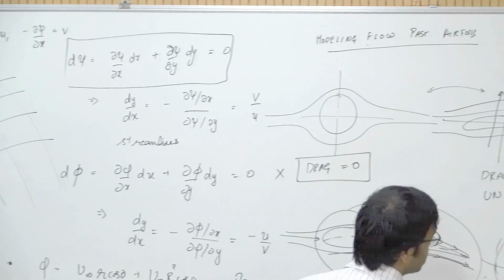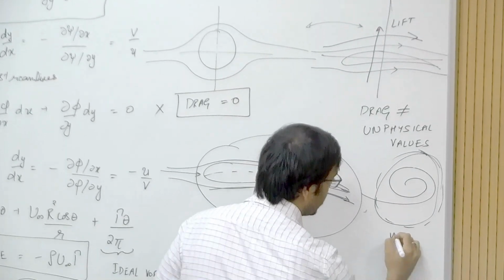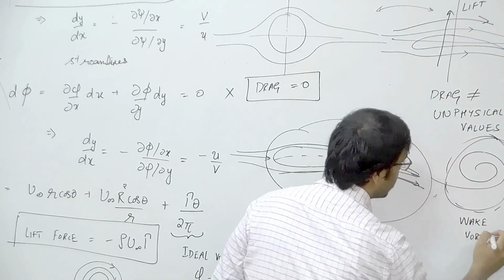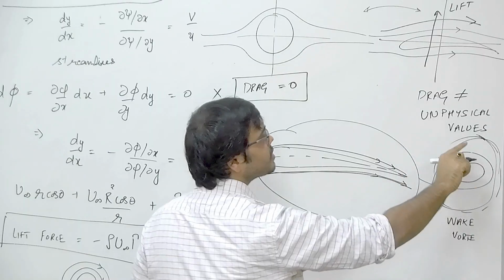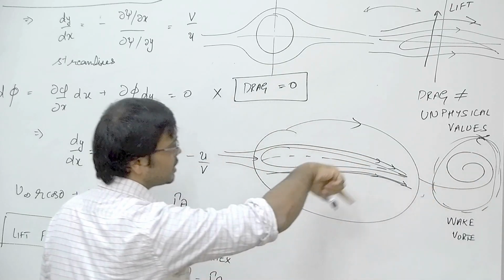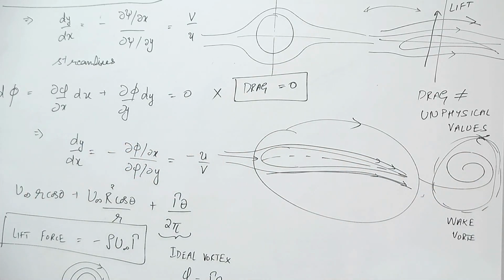This is called, let us say, a trailing vortex or a wake region or a wake vortex of the airfoil. Okay, you do get a circulation like this, and from this type of circulation you can argue why there would be a lift. Now, why is this circulation generated?